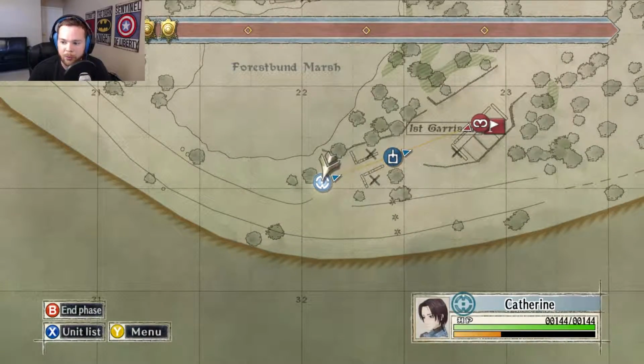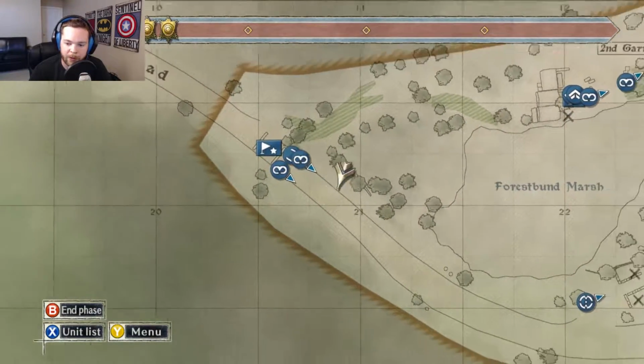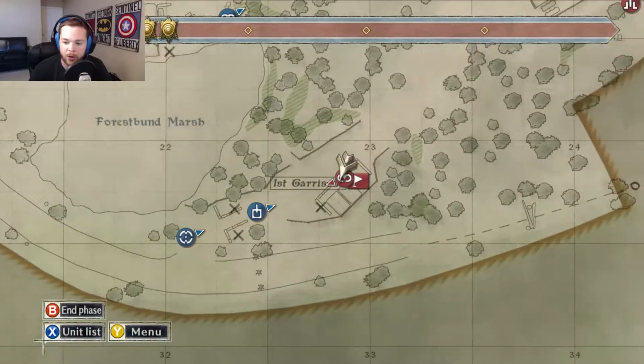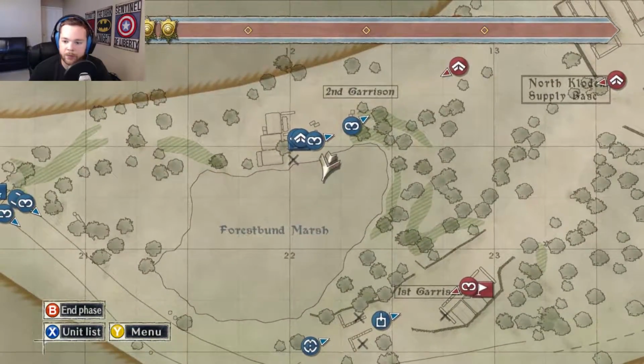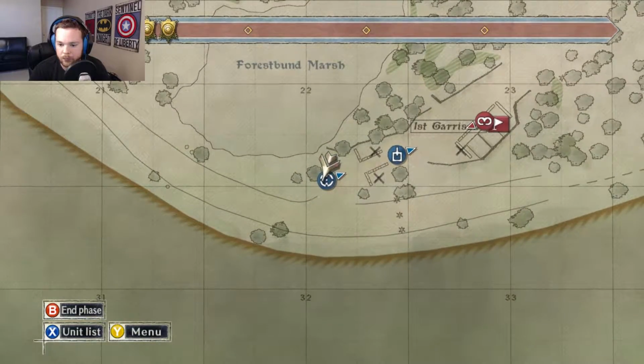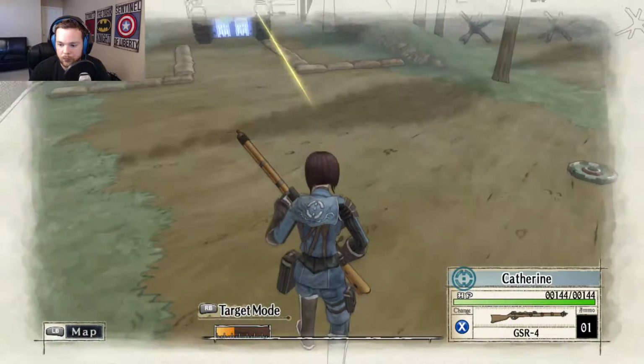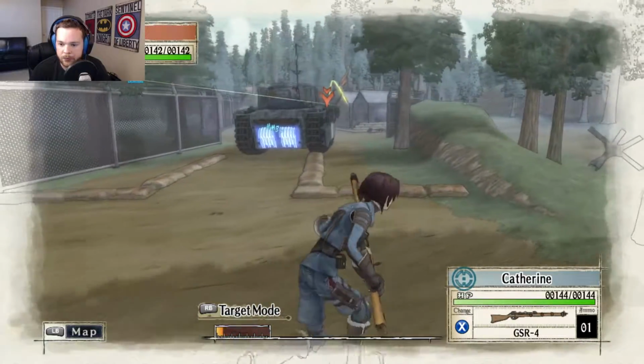See what I can do, since I'm about to retake this camp. I can just have these guys go back into camp here, and then I can recall them back over here so they don't have to traverse the whole way. Raise it back up to me. Just have her take out the last one.